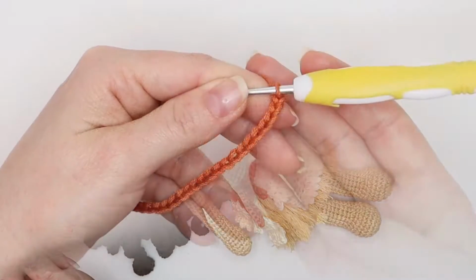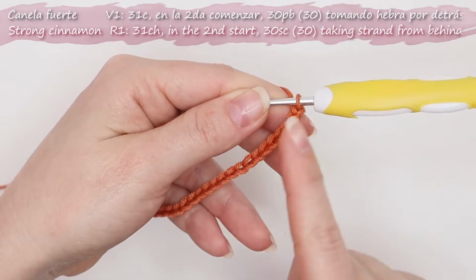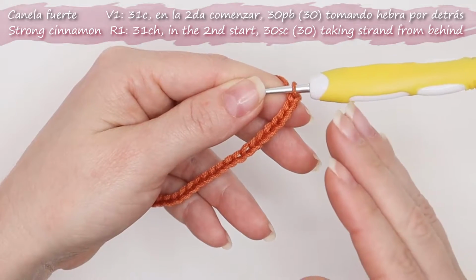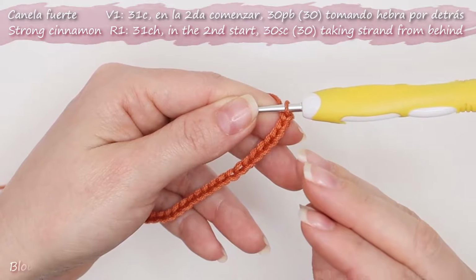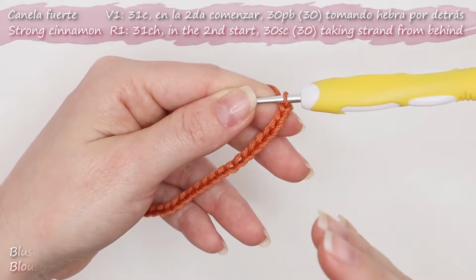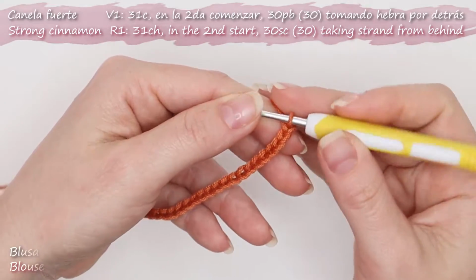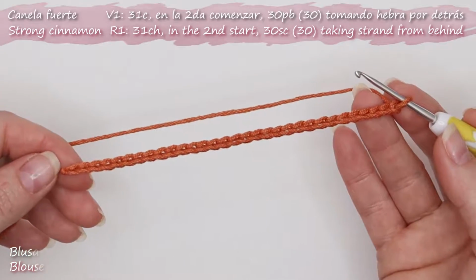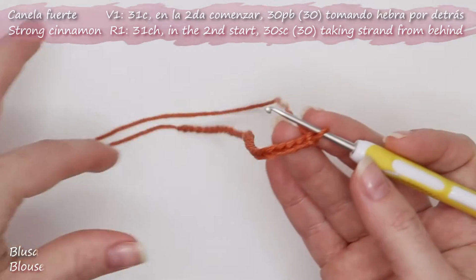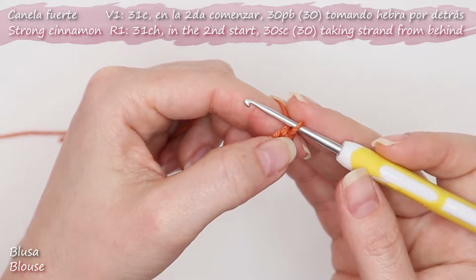Let us begin. Let's start the blouse with strong tan yarn. Round 1. We will make 31 chains. And when we have 31 chains ready, we start in the second chain, 30 single crochet.